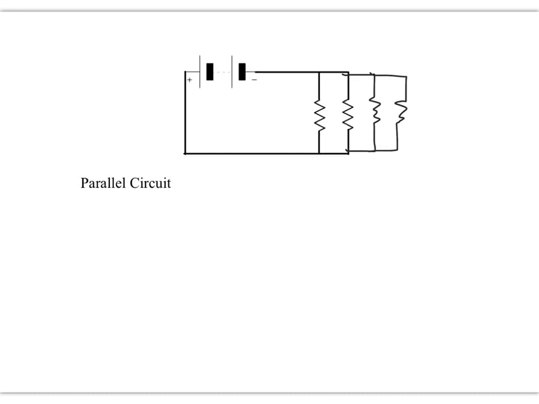What's neat about the parallel circuit is its behavior is actually kind of the opposite of the series circuit. Every time we add a resistor in series, the total resistance of the entire circuit actually goes up. We find that with the parallel circuit, the exact opposite happens. Every time we add a resistor in parallel, we're effectively decreasing the resistance of the circuit. So these two configurations give us different ways to build circuits with whatever kind of resistance that we want. Let's see why it works this way.